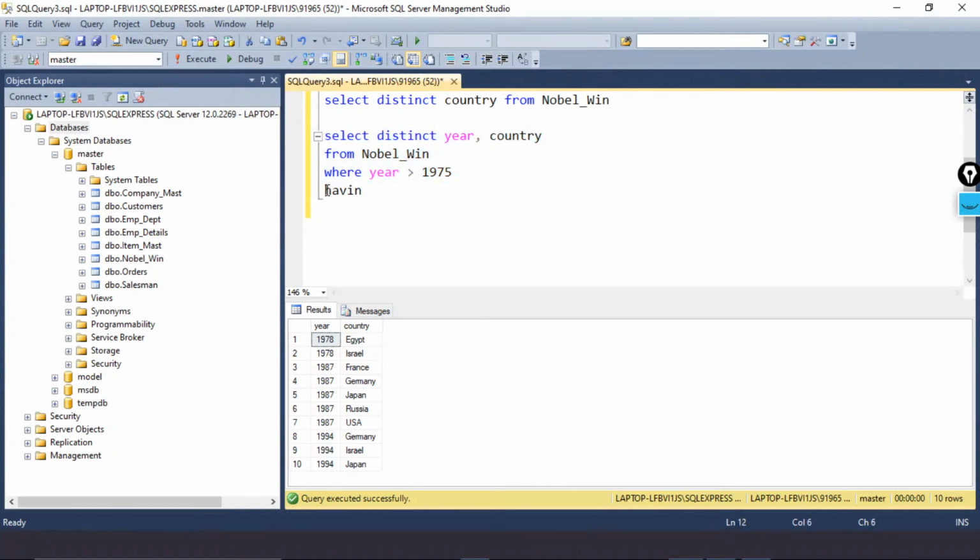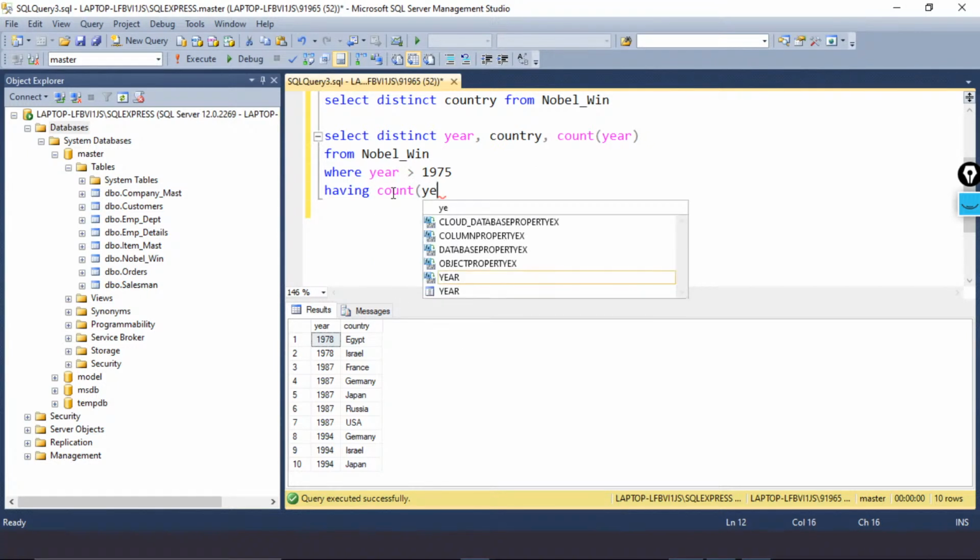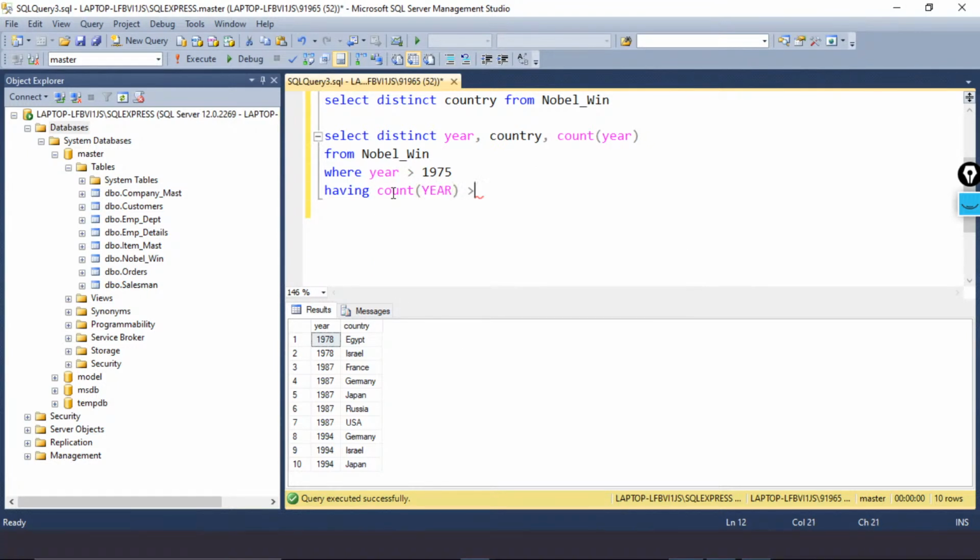I'll simply say having, since we have not done any aggregation, I'll do an aggregation here. Count of year, if the count of year is greater than 2, then only those countries I wanted to generate an output of.